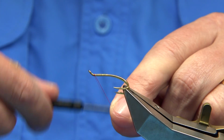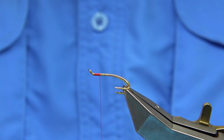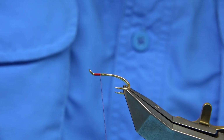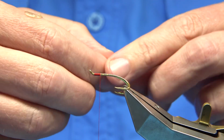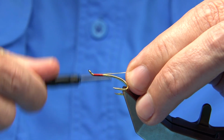Now I've waxed the thread, so I'm going to start at the eye. Just going to come down maybe a dozen turns or so, and then I'm going to tie in the whole way down some gold oval tinsel, just for the tag. So catch it on the top. It can be top or bottom, it's up to yourself.